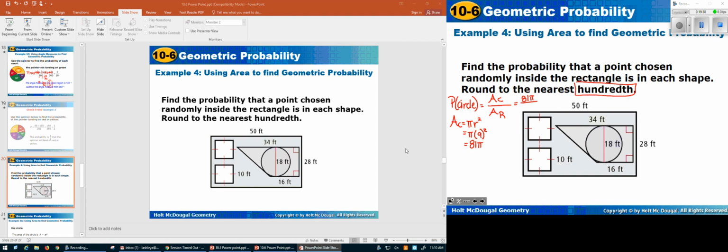Then find the area of the rectangle. What's the formula for area of a rectangle? Base times height. What are the base and height? 50 times 28. What's 50 times 28? 1,400. The great thing about these multi-step problems where there's more than one part is that once you've calculated the total area for part A, you have that total area then for part B and C and D, so you don't have to do it again, okay? Then you're just calculating the new part for the numerator. Okay, now you're going to type that in on your calculator. Be very careful that when you do that, you're doing 81 times pi and then dividing that by 1,400. Round it to the nearest hundredth according to the directions.